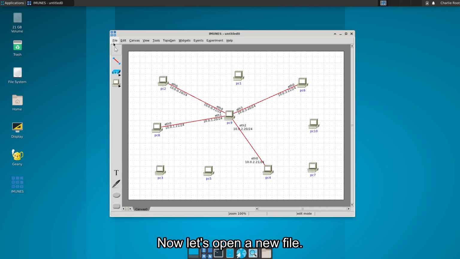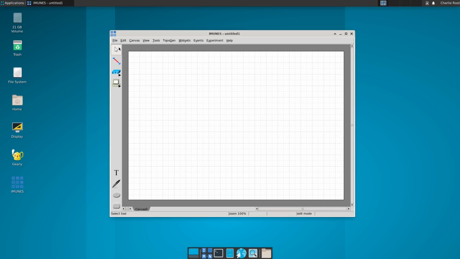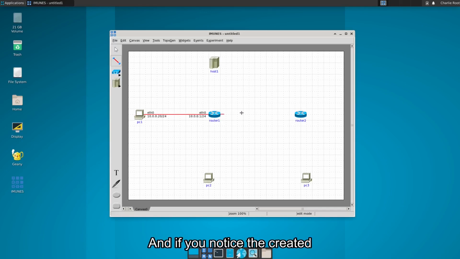Now let's open a new file. We'll create a simple topology to have something to work with. Okay, for example, and if you notice the created subnets, the first one is 10.0.0/24 and the second one is 10.0.10/24.